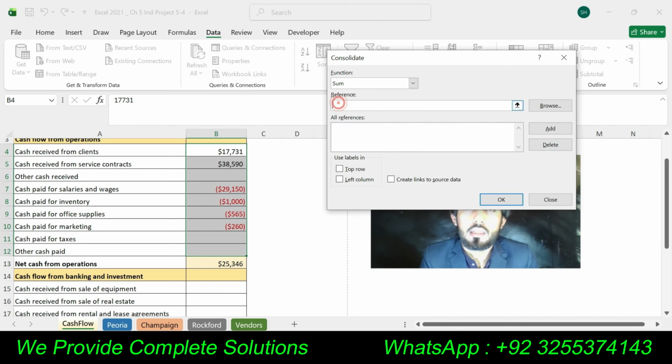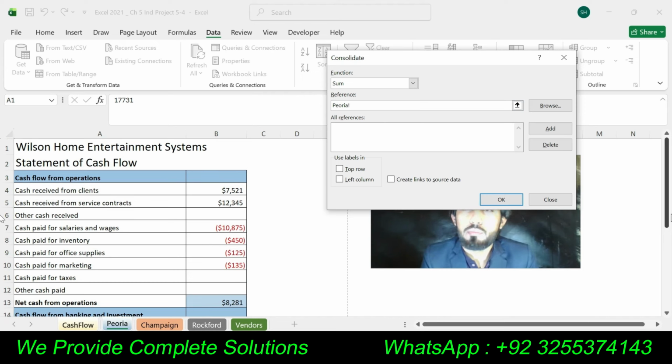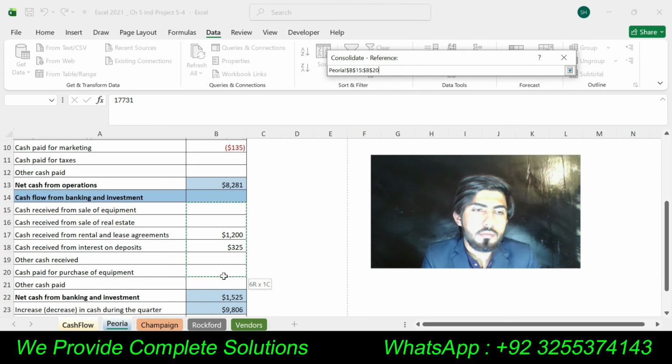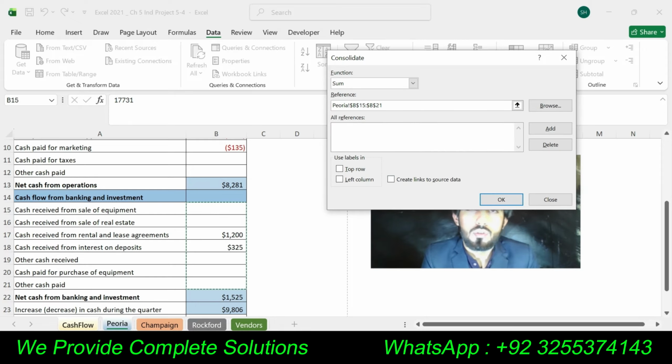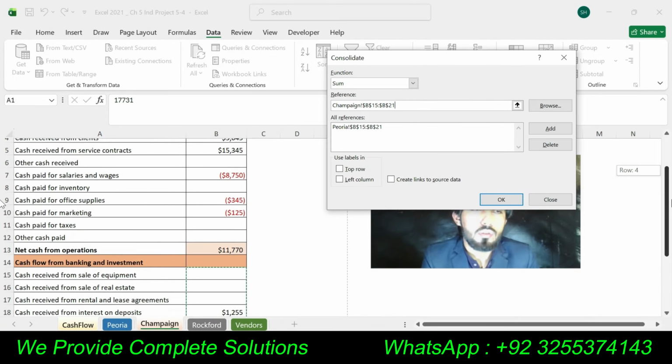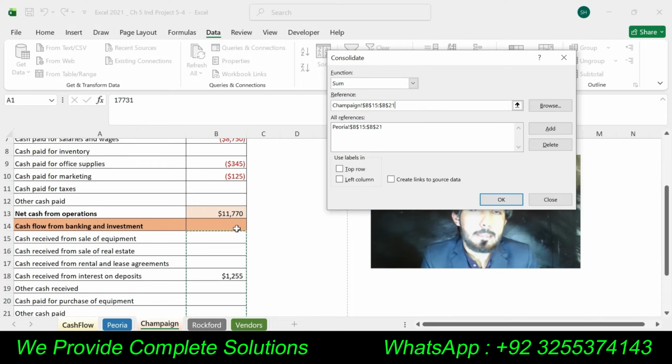Click on the reference box and click on the first sheet, and the range will be B15 to B21. Again click on add and click on the Champagne sheet, and the range is B15 to B21. This range is already selected, so click on add.